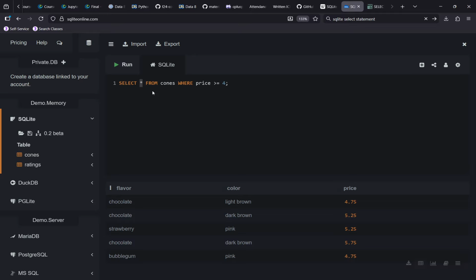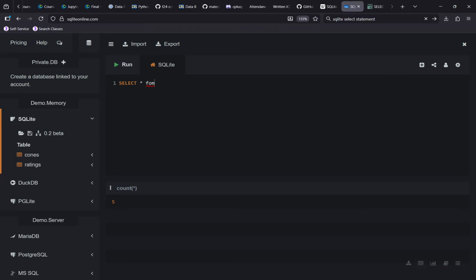So like, tell me how many cones have price above $4? We know that there's 1, 2, 3, 4, 5, but you can check that. You can say, give me the count of all of the columns, is kind of how you think about it. Give me the count of all the things from cones where the price is above 4. And so count is like a little function that operates on rows. There's 5 things with the price bigger than 4. Or equal to. That works. There's no real concept of just a single array or something anymore.